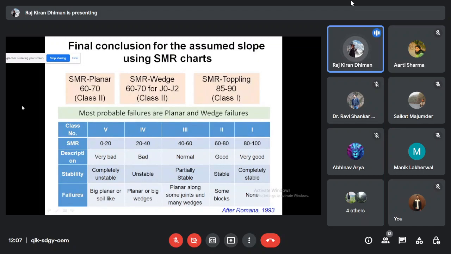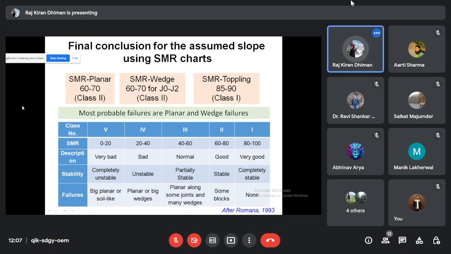So you can see that using the charts, we can immediately tell the field person that this is the SMR value and these are the stability measures. So these charts are increasing the work efficiency. The preliminary work efficiency of any project is increased because of these charts. So this is what SMR is about, and I have shown you the discrete nature also, some continuous functions also, and now this little bit of my contribution in these SMR charts also.